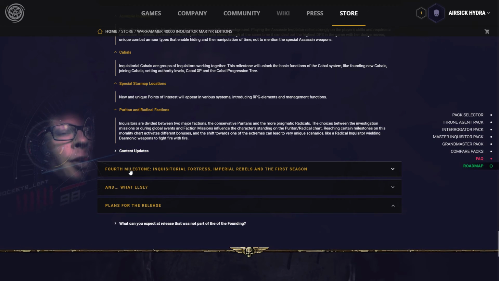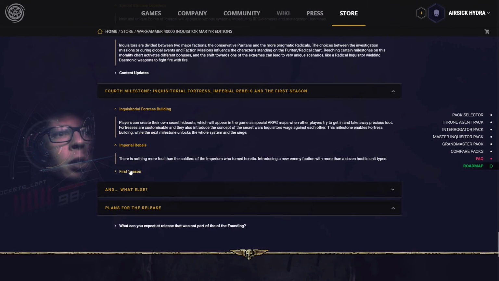So then finally, last month before release, we're looking at fortress building. They've not given too much away here. All we know is you're going to make a hideout and you're going to be able to hide stuff in it, and other people will be able to attack it. You can level yours up, although when you are attacked you will not be there to defend it. This is not direct PvP, this is base defense.